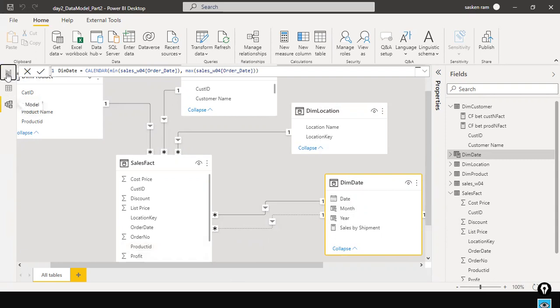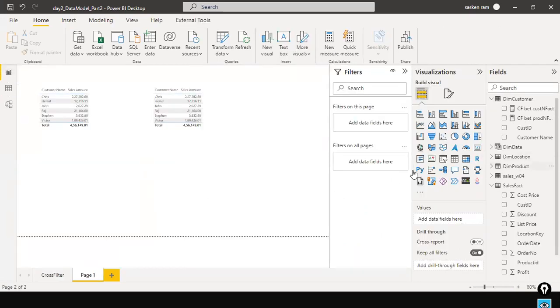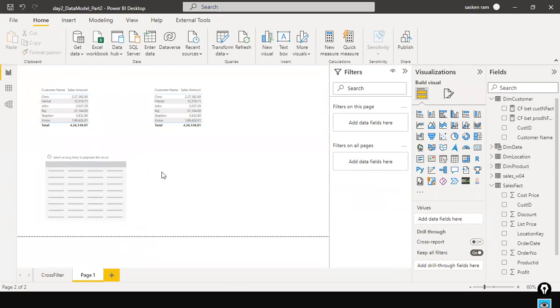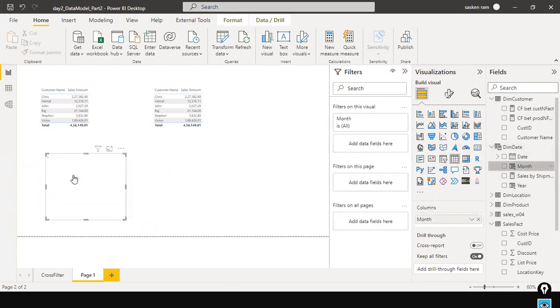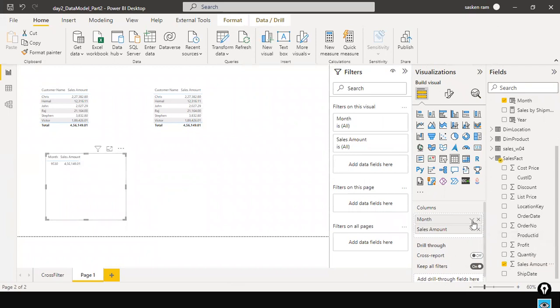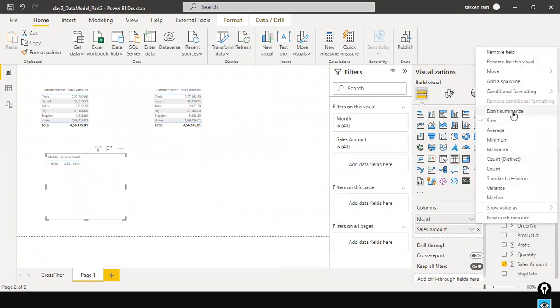For this I go here and select the table. I'm going to expand this one, put the month here and the sales amount here. And for the month, I do one thing: don't summarize.